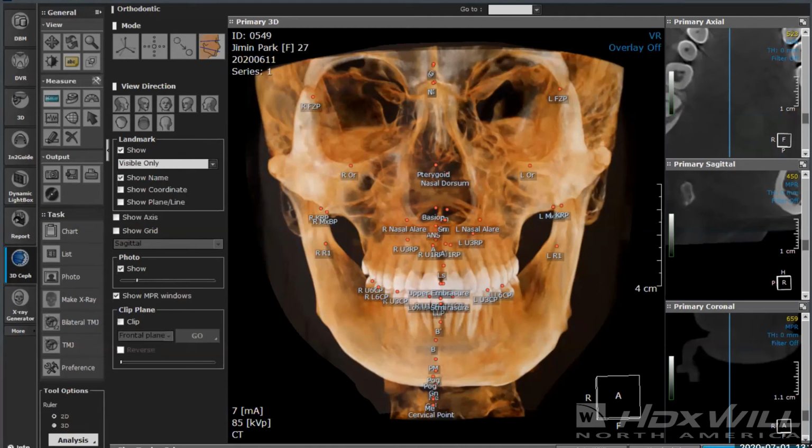It's great. No, absolutely. Again, that's part of what we do here: wanting to make sure that we get all the information we can and try to spread it out. This was actually requested by one of our customers. At first, we thought it was a great idea to reach out and help people understand more about what they can do with their CBCTs. One of the things we like to do is give our customers as much information as we can about CBCT and what they can do with it. Education is a big foremost thing at HDXWILL, and it makes a big difference to us to be able to do that.